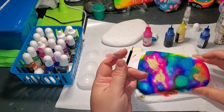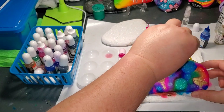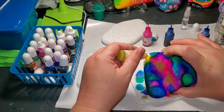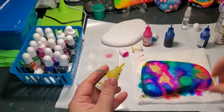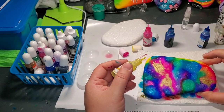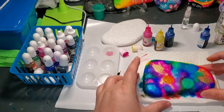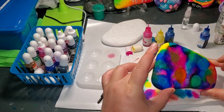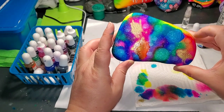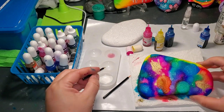It's looking kind of cool. I'm going to take this yellow and kind of fill in a couple of spaces here. Not too much yellow is showing up. Oh shoot, I dropped. Well, we'll go with it and see what happens. Hopefully that'll turn orange, and see how that's kind of turning orange, and it's also making some of that gold drip down.